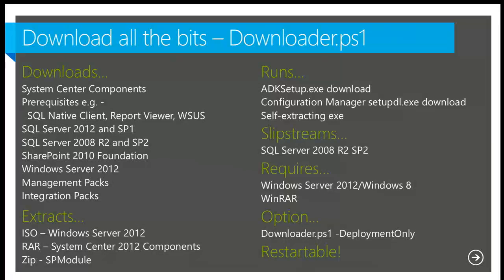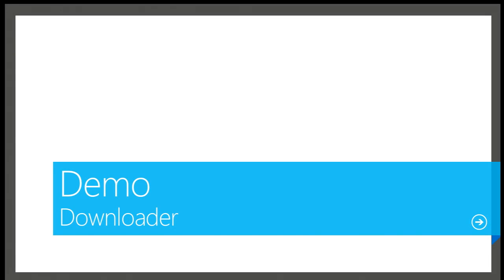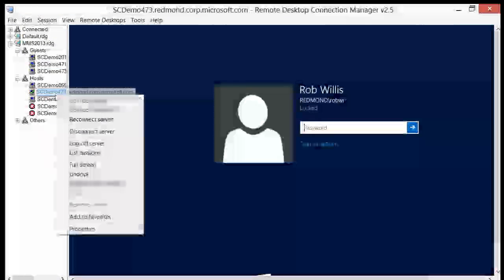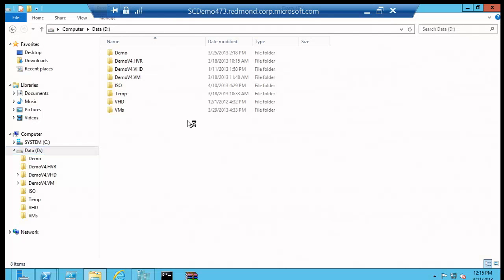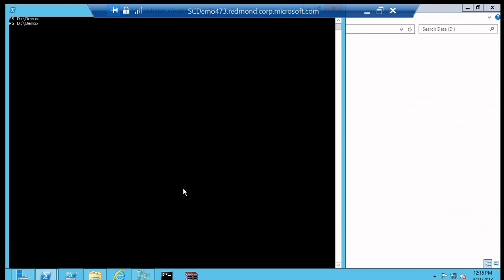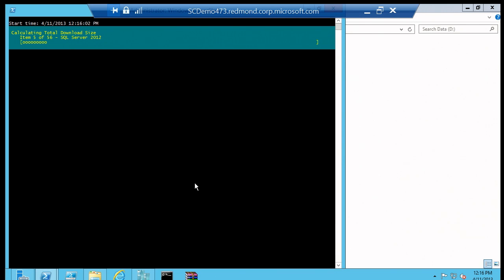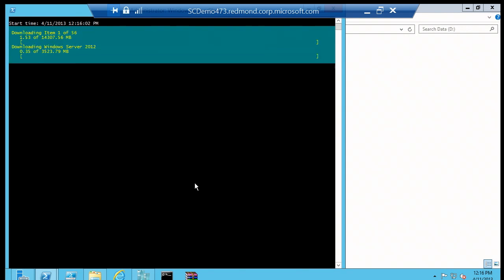So let's take a look at the downloader. I have a couple other systems here I'm going to use for this. Note in this folder, there is no installer. There's a bunch of VMs already running on this system, but there is no installer folder, and that's the folder that I've told this particular system to download to. So I just run downloader. It goes through all 56 of those downloads, determines which ones of them you need. If you've already downloaded one, it would skip it. That's the restartable part. And then it'll just go off and download them all.